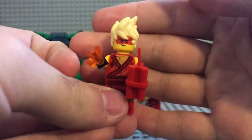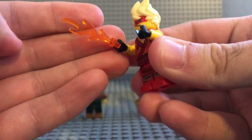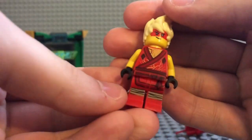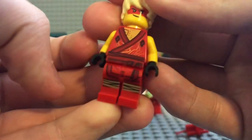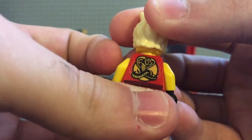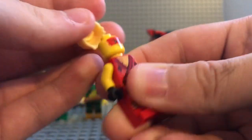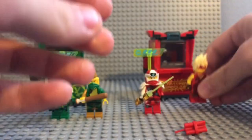Here's Kai. He doesn't come with really a weapon — he actually comes with just this TNT right here, and his flame, which I positioned so it looks like he's actually shooting out of his hands. That's literally the only reason why he comes with 49 pieces instead of 48 like Lloyd. They got leg printing, belt printing, and torso printing. Lego's been stepping up their game on their printing. You got a sleeveless shirt, and the printing on the back — which honestly looks like a Cobra Kai logo if you've seen Karate Kid. I don't know if they were going for that. That's his face — he does not have a double face.